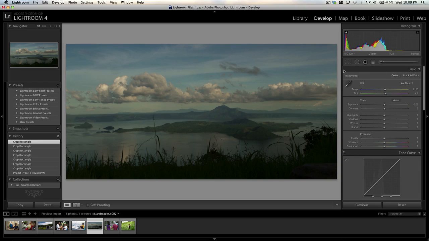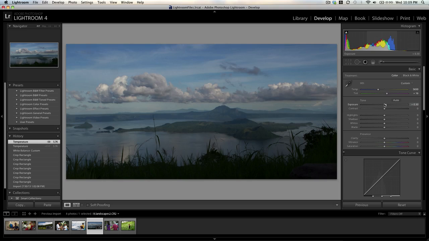So we have to white balance this. I don't think this is correct, so I'm just going to pick some of the whites in the cloud. That might be a little bit too blue, so I'm just going to back off a little bit, but that looks a lot better. Exposure, I'm just going to boost a little bit up there. We'll play with the exposure with the tone curve.